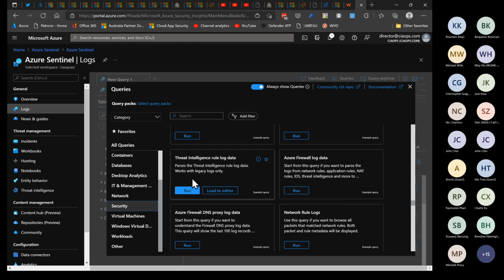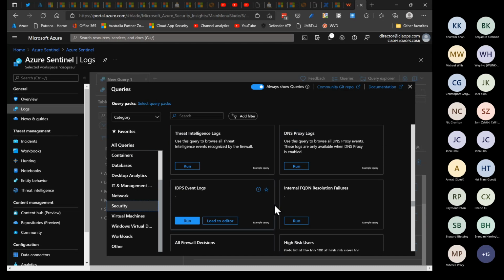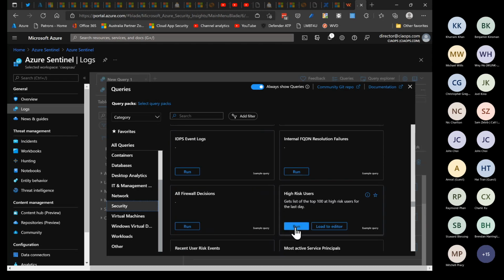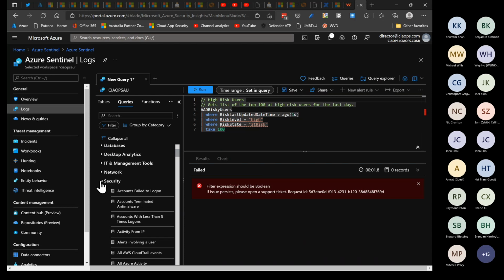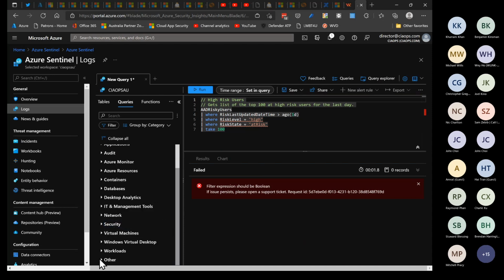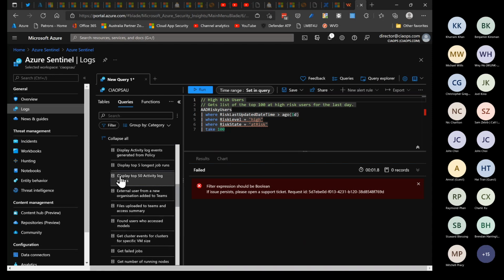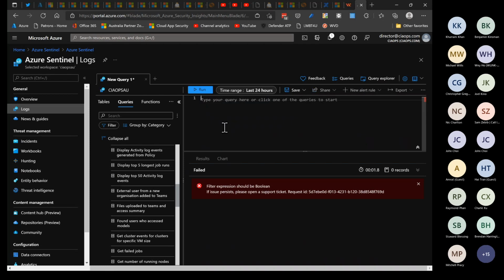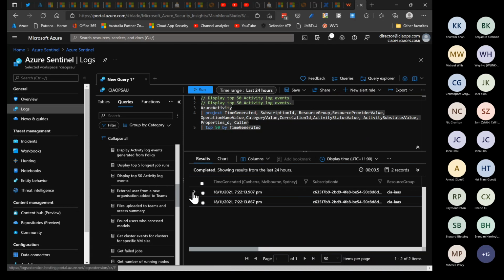So let's go in security. Let's have something that will run here. What's going to give me some sort of information? So let's run the high risk users. This is going to run a query. It's a KQL query, it didn't return anything, but you get the general idea here. Let me see if I can find something in here that might actually give me some results. Okay, so let's try this one. Sorry, delete that and go in here, and where did that go? This one, and run that. Hopefully that returns something. Right, so there's the data.